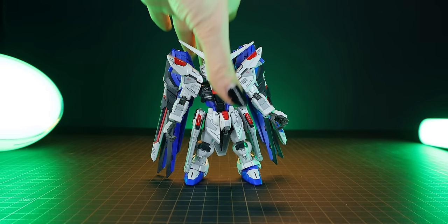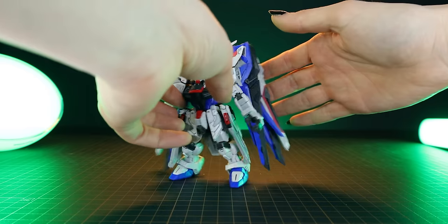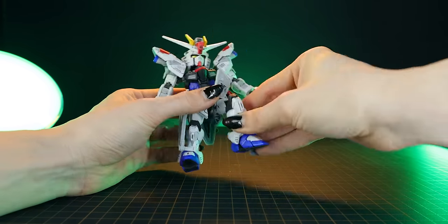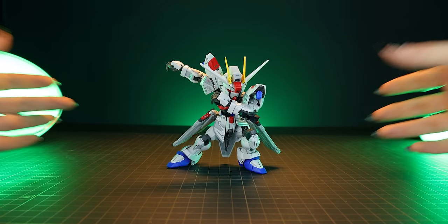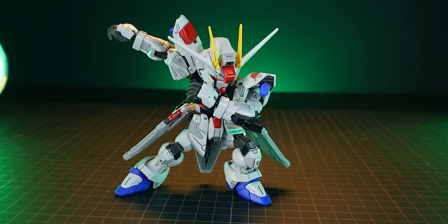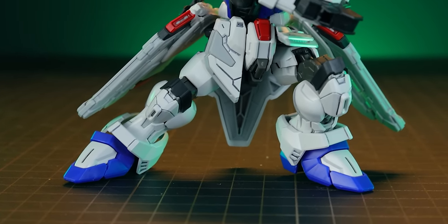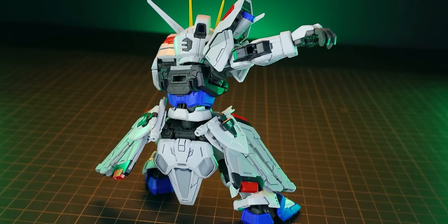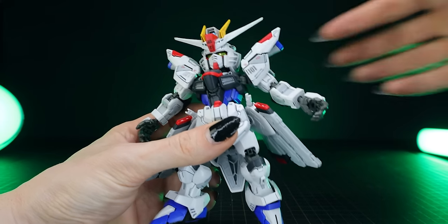Finally, onto the articulation. This is plastic on plastic — no polycaps — and it is rock solid. Throwing this into the usual test pose with the backpack removed, this thing gets full marks and then some. This is incredible. Every joint you'd want articulation from, you'll get it, and most are far more impressive than you'd ever expect. The knees, the hips, a dropping mechanism in the waist, a multi-pointed ab crunch, shoulders with articulation inside the torso and on the shoulders themselves — phenomenal. We've got a three-point neck. This took me an entire day and I'm not going to go through every joint, just the highlights.